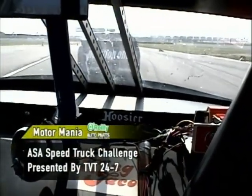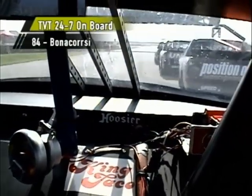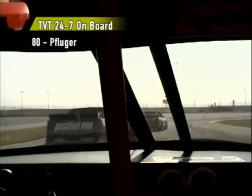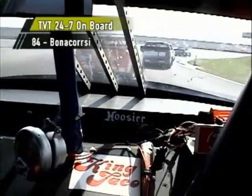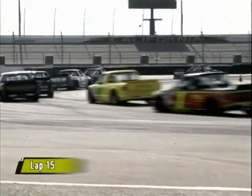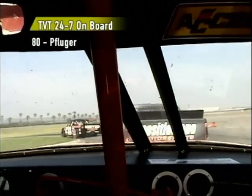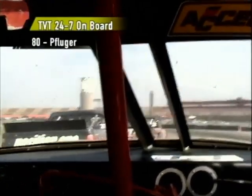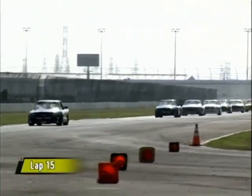Welcome back to California Speedway — the ASA Speed Truck Challenge presented by TVT 24-7. We are set to go green, pacing the field — Darren Young in the 18 truck. Right in front, the tailgate of the number three — Randall King. Green flag is out and we are racing. Good battle right now for fourth — King right out front. Pfluger in the 80 truck takes the position away from Bonacorsi right at the perfect corner. When you've got a veteran like that, you just have to be patient and look for your spot. Victor Pfluger is already pushing the third position of Randall King. He's got one victory this year, on the Tucson Oval. These guys are just looking for that one little inch on the track where they can get by — they know this race is almost over. The checkered flag could fall at any time — it's a timed race, not a lapped race, and they are pushing for all it's worth.